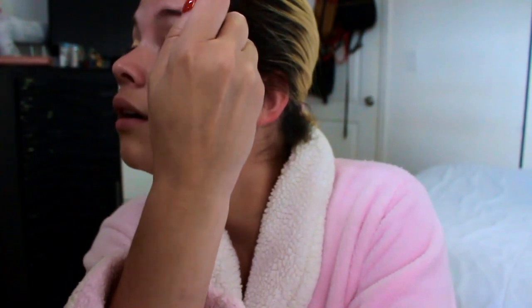Okay, let me get a blending brush. Okay, here's my blending brush. Oopsie, sorry. So first I put on an eye primer, which is this concealer from Wet n Wild, all over my eyelid so everything can blend. Very good. Then with my beauty blender, I just go like this. You can also do it with your finger if you want. Okay, now it's all primed.